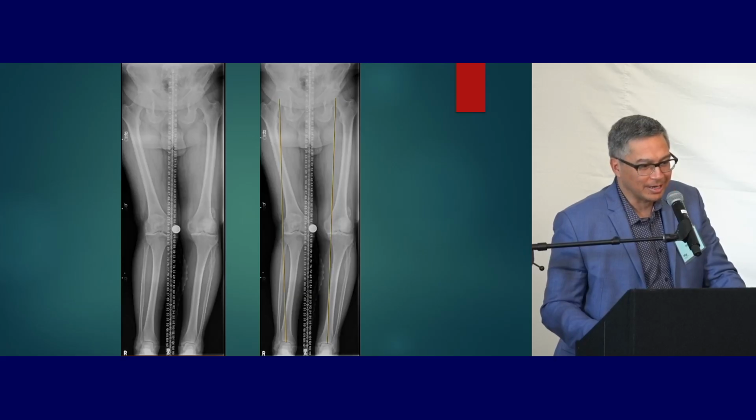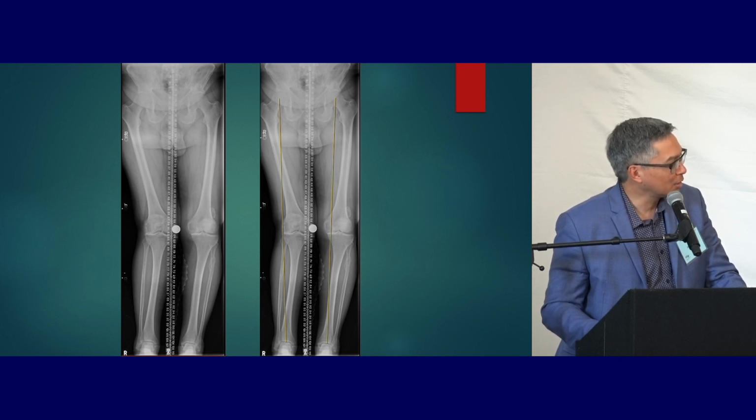So am I a dinosaur, still getting scanograms and having trainees draw cuts on the bones, drawing the difference between the mechanical and the anatomic axis of the femur? Well, I think this is great educational material, and it actually adds to your preoperative knowledge, and it might have some bearing on how you do the surgery intraoperatively.